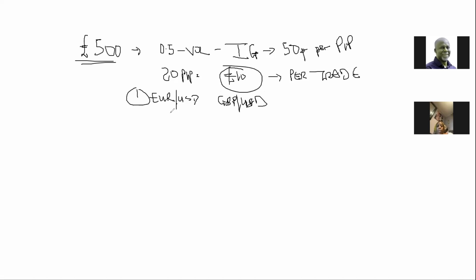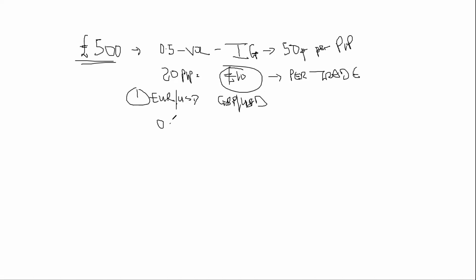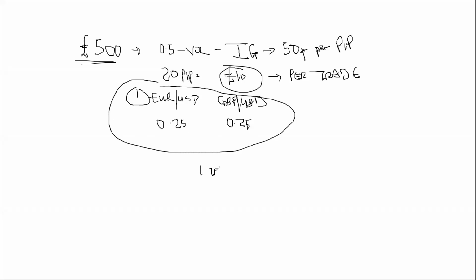And then if you're trading pound dollar, you can now say, okay, I'll do 0.25 and 0.25. So basically, you're going to split that volume of 0.5 into two. So you'd be basically risking 25p for each market. So you can see this is still, you trading these two markets will still be regarded as one trade, because you're still risking a total of £10 per trade. So you can break up that 0.5 volume into 0.25, 0.25, and trade these two markets. And even if you lose out on both of them, you're still only lost £10.